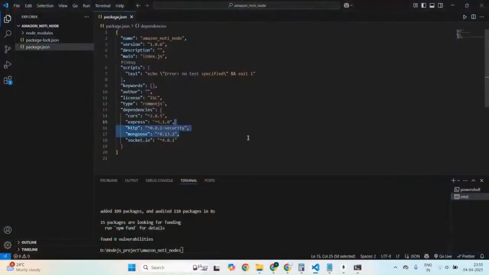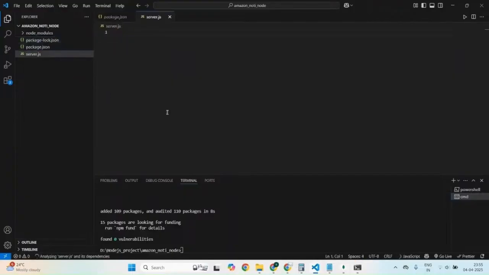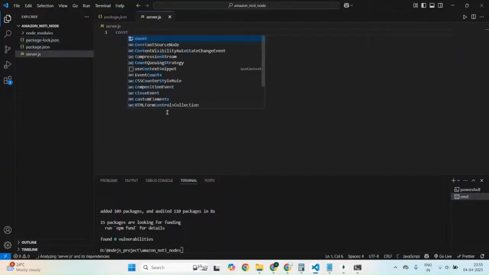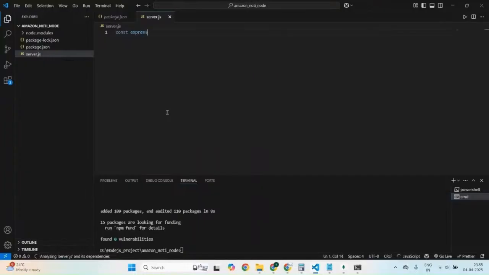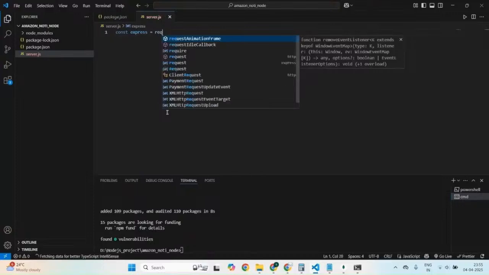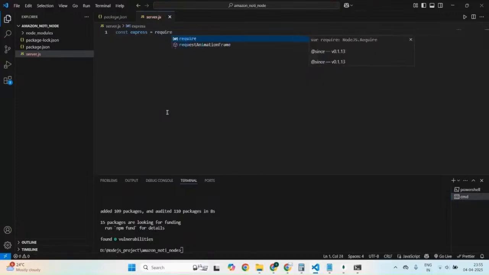Here what I have to do, guys, I have to create one file. The file name I'll give is server.js. So this is my server.js. I have to import all the things, that is const express is equal to require express.